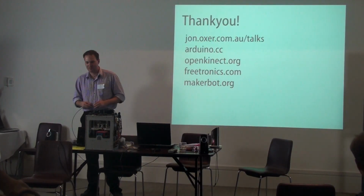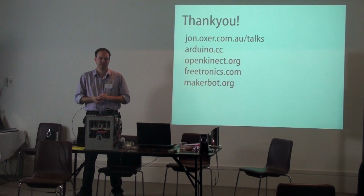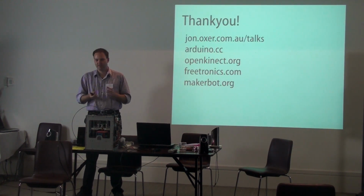What are the IP implications of this kind of technology? Yeah, very interesting. That's something that has been quite a debate within the open hardware community over the last couple of years. Open source in terms of software is a reasonably well understood problem. There have been some good minds working on that for quite a few years now, and so we have well accepted licenses that have been tested in law courts.